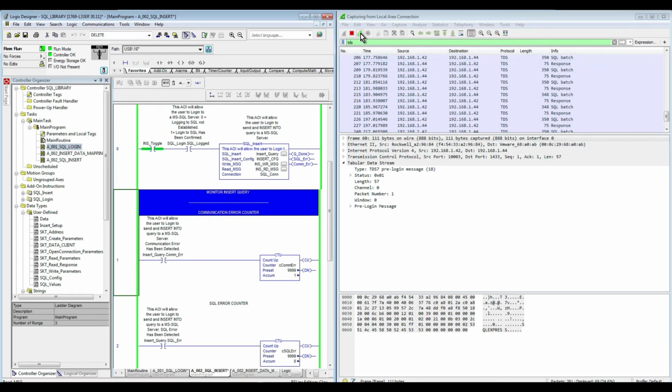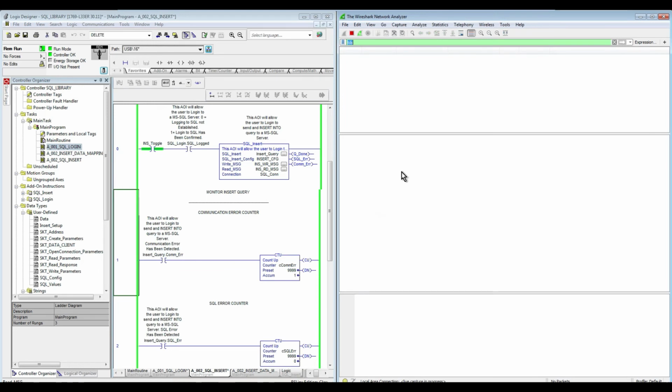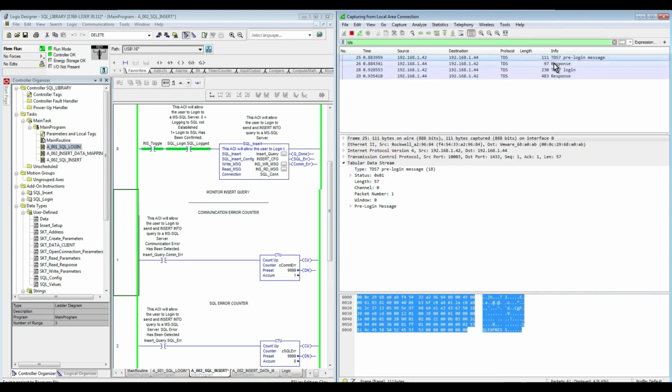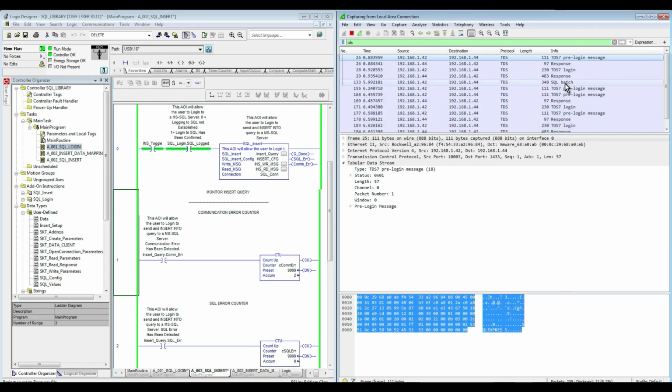So I'm just gonna clear this first. Like you see here, nothing is going on right now. Then as soon as I plug my cable, we will see immediately we are logged back in, and then after a few seconds, there we go, we have our first SQL batch or request, and then we're reconfirming the login, and now we're gonna resume the logging to our table, as you can see in here. So that's for our communication error.